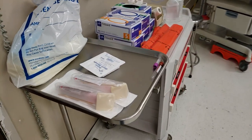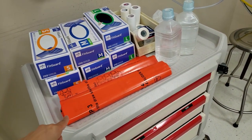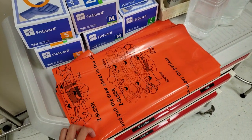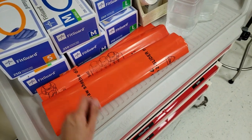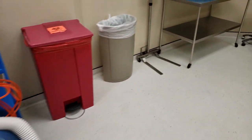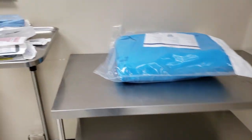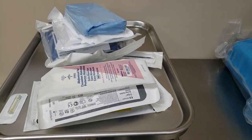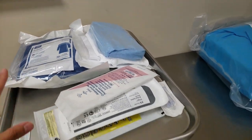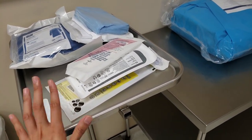So this is all the stuff that I prepared for the nurse. This actually goes underneath the patient when we move them. It's like a little sliding thingy. It shows you on the picture. You throw that away when you're done. Then you have your Bovie, your warmer. And the supplies are already pre-picked because everybody uses the same thing except for gowns, gloves, and suture.